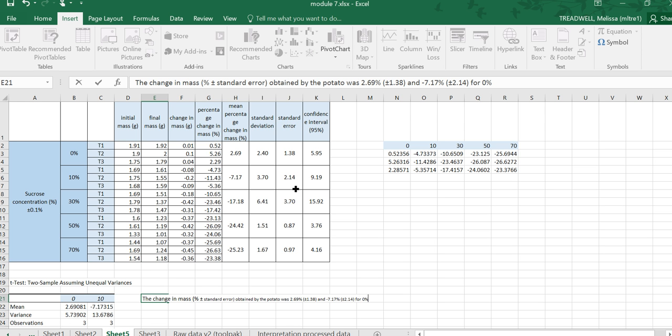This was the 0% sucrose and 10% sucrose concentration, respectively.